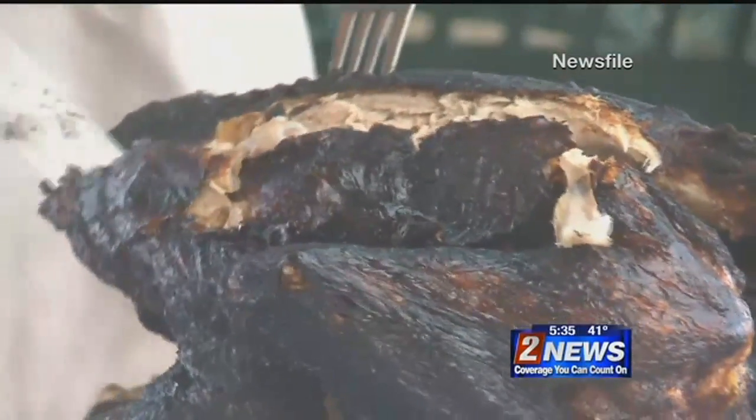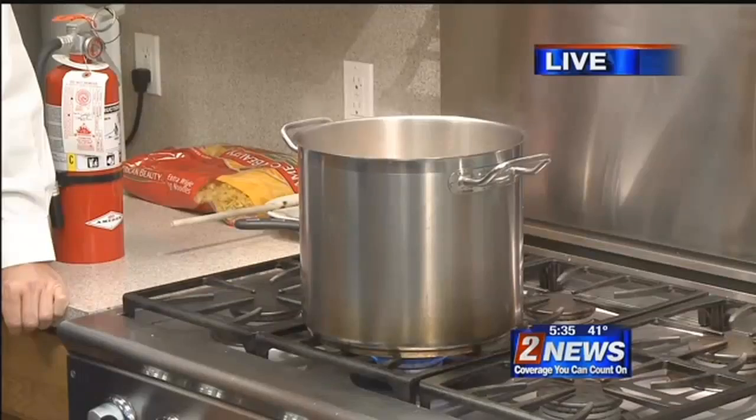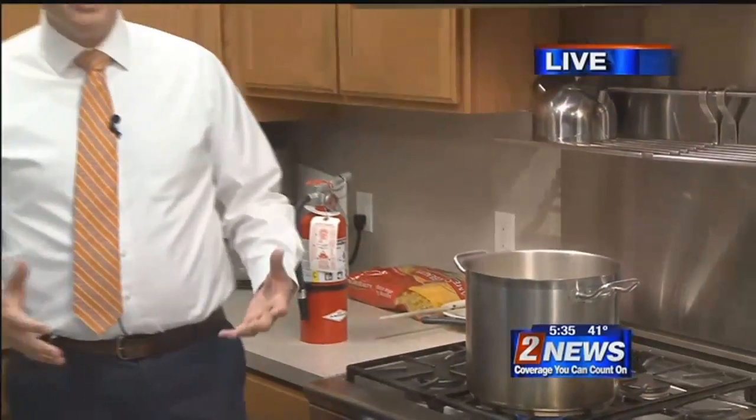All tips that can help you have a happy Thanksgiving. Enjoy your family, enjoy your friends, enjoy the cooking — just pay attention, be aware, and be safe. Firefighters say even if you have a small stove fire and you're able to put it out, it's still a good idea to call the fire department. They've had cases where residents thought they had the fire out, but it actually got into the walls and spread up to the attic.